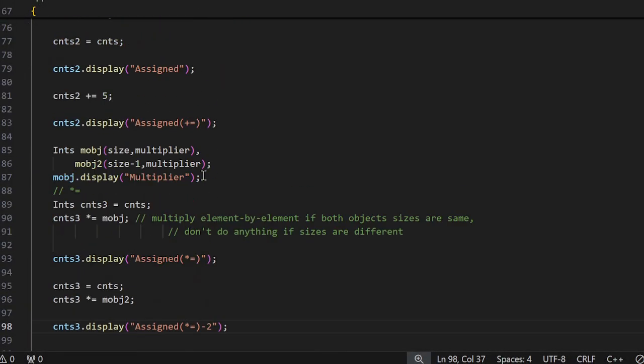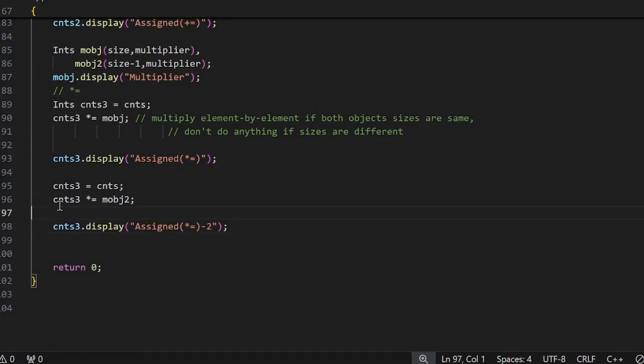In the first case it just returned the current object cnts3 without making any changes. In this case it did multiply the current object's array elements with the array elements of this object.